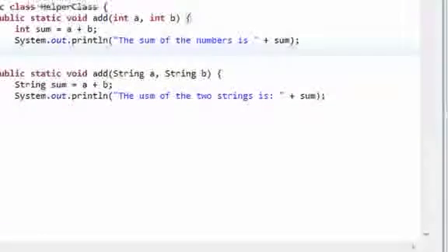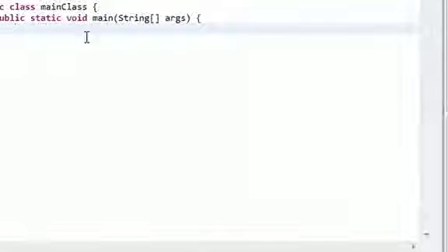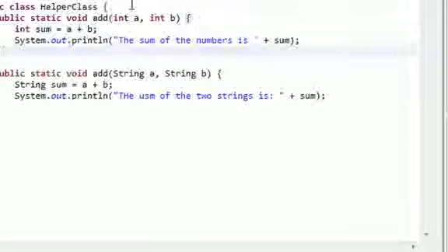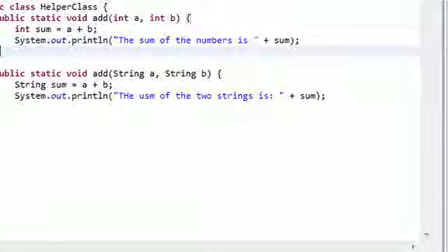Alright, let's go ahead and test this program out. Let's go to our main class and use those static methods. Let's go to HelperClass.add, and let's say we want to add two numbers, 3 and 4. Clearly these are integers, so the Java compiler goes to the helper class.